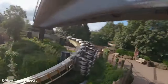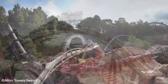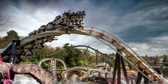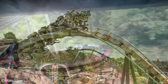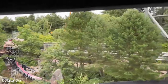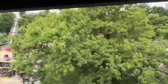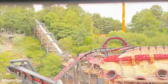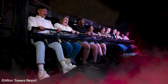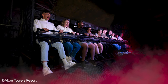Despite coming up on 30 years old, Nemesis is still regarded as one of, if not the best coaster in the UK. For its 30th anniversary, Alton Towers are in the process of completely retracking and re-theming the coaster to ensure it continues to offer a world-class experience long into the future. Building on the success of Nemesis, Alton Towers unveiled a new attraction in 2012 called Nemesis Subterra — a drop tower ride where the Phalanx take you deep underground to view an egg of the alien creature.